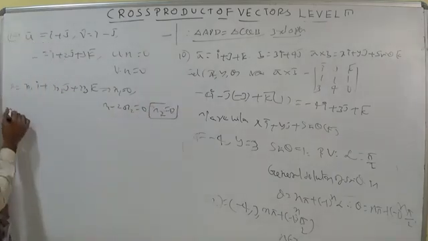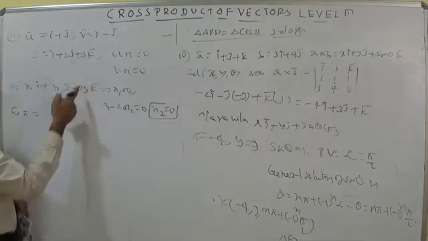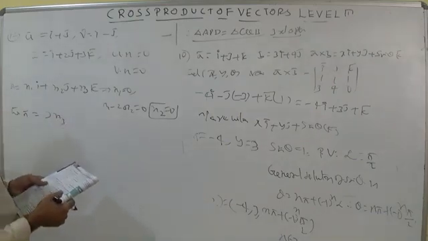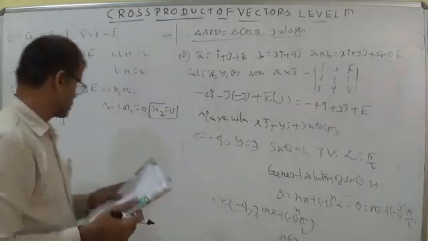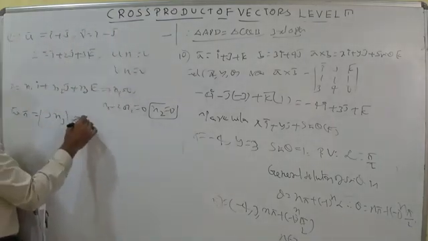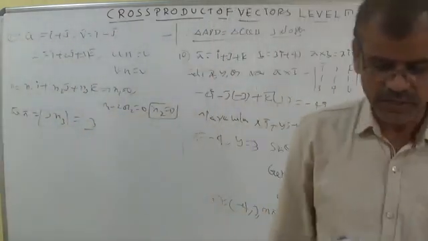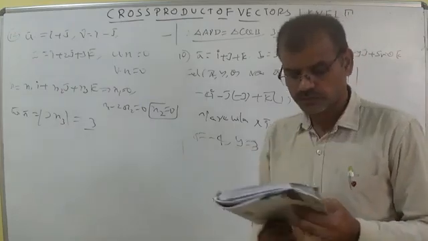Now w dot n he is asking. What is w? I simply 3 dot n3 equal to 0. So 3 dot n3. W dot n, the modulus, he is asking. So mod n, it is a component, simply 3. So 12th one completed. 13th one. Let us discuss about 13th question.